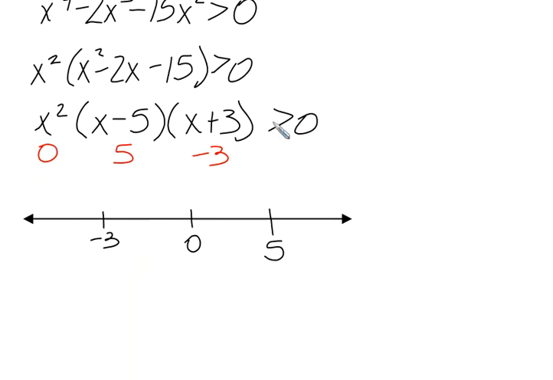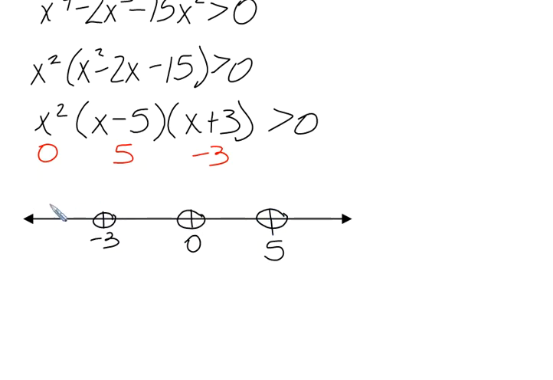But before doing so, the first thing we notice is that this inequality is a strict inequality. We need values of x that make the expression greater than 0. So numbers that we could plug into the expression and have it actually equal 0 don't work. Hence, on this one we are going to place open dots on each of our key numbers on the number line.